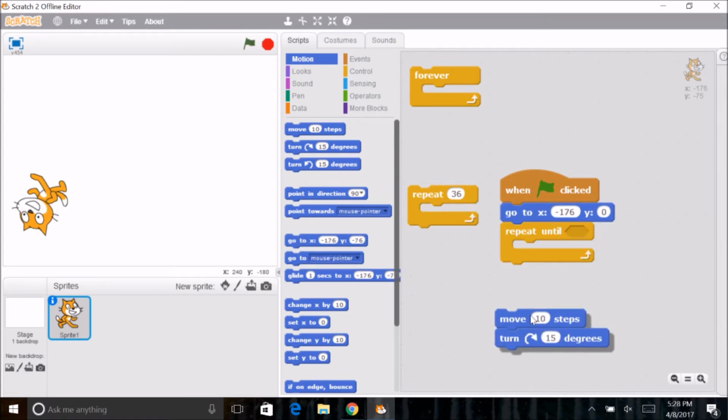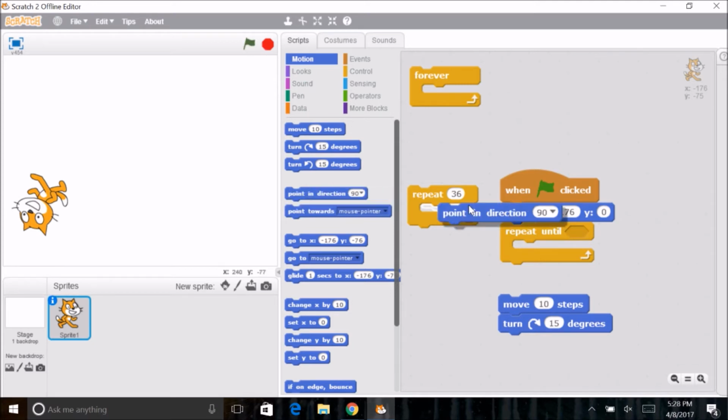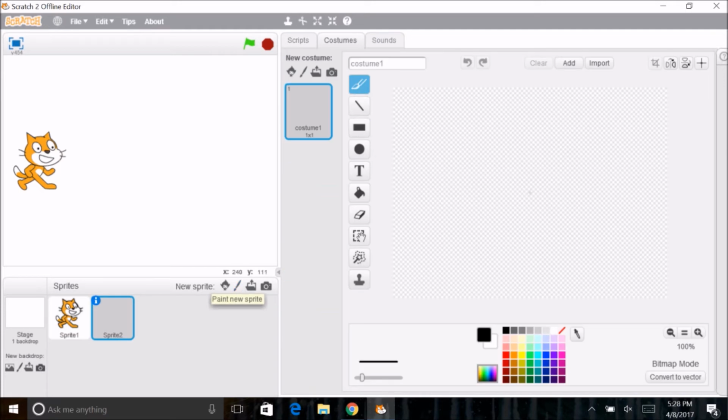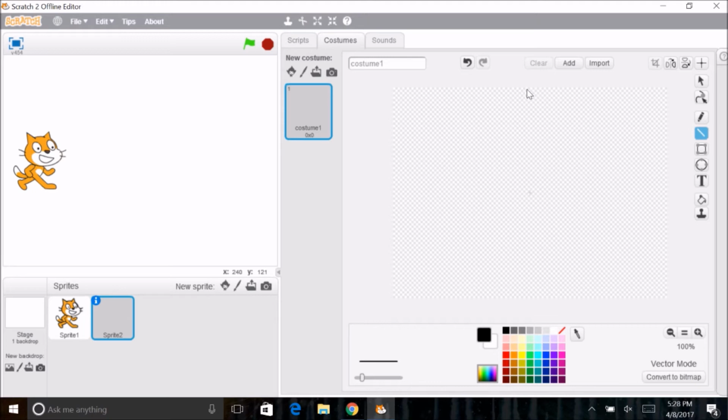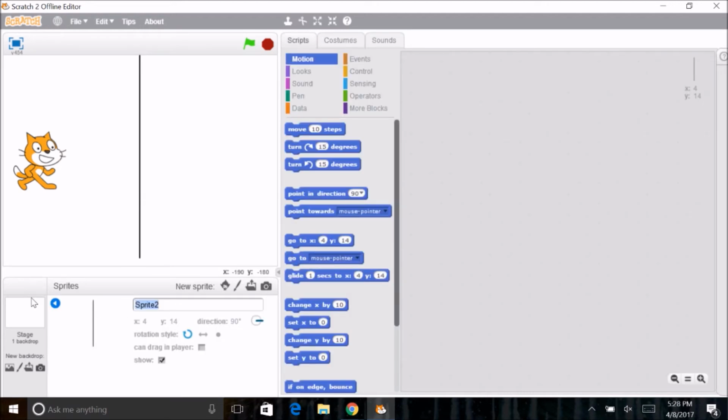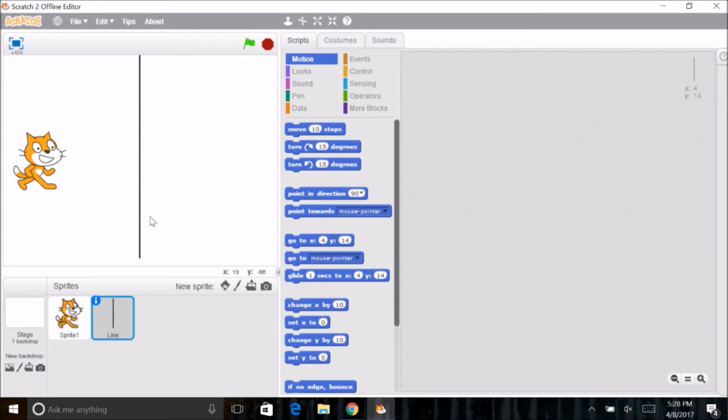Okay, so this is going to be kind of like a race. And then if I were to draw a sprite, I'm going to convert to vector because we almost always use vector. And to make a straight line in vector, you just press shift. Now I got this line, and if I click I, then I can rename the sprite. So I'm going to change this to line. And I'm going to make it a little bigger. So I'm going to put this at, say, 200.